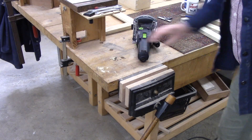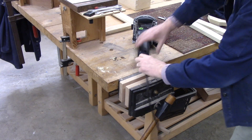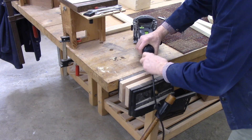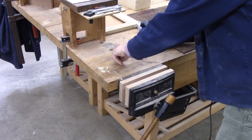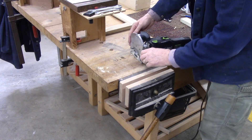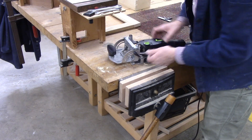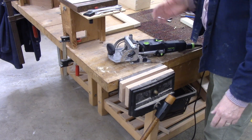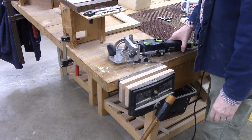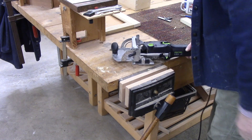To use the Domino, the first thing I have to do is get the cord hooked up to it. It's a twist-lock cord so it just presses on, twists over, and then it's secure. The other thing we're going to need to do is lower our guide flap down, so I'm going to loosen this — it just drops right down — and this is ready to go. The way this machine works is very similar to a biscuit joiner where you line it up and run it in.